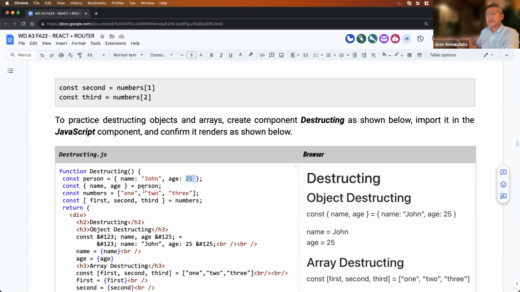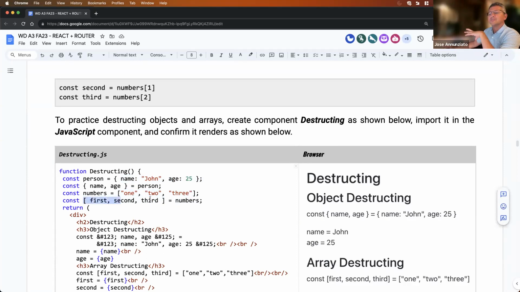But you can also do it for arrays. In arrays, it's different. In objects, it's by the name of the property. So these are the names of the properties. You don't have that in arrays. In arrays, you just have the values of the array, but you also have the index, the order in which they are in the array. And that's what the destructing is based on. So for instance, here you have an array, and then you can destruct it. But there's no property. There are no keys. The keys are the position: position 0, position 1, position 2.